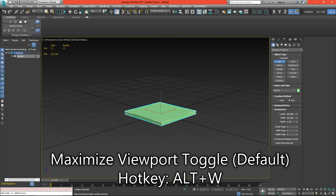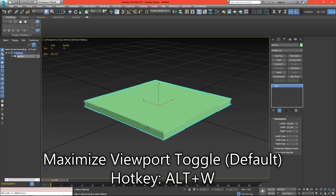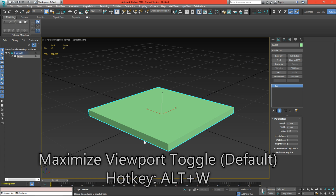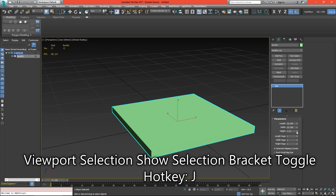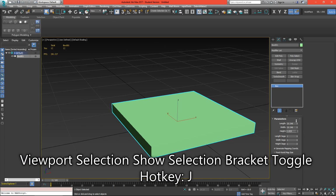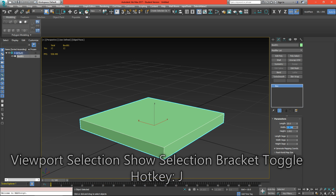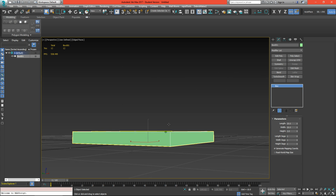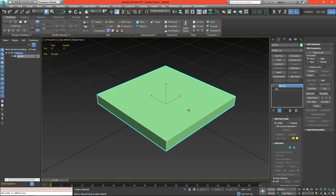I'll maximize this viewport by pressing Alt+W, and then I'll turn my bounding box display off by pressing J. That's these little white lines. I'll increase the height a little bit, and I'll set it to 20, 20 and 2. It's good enough. And now I'll add an edit poly on top of it.